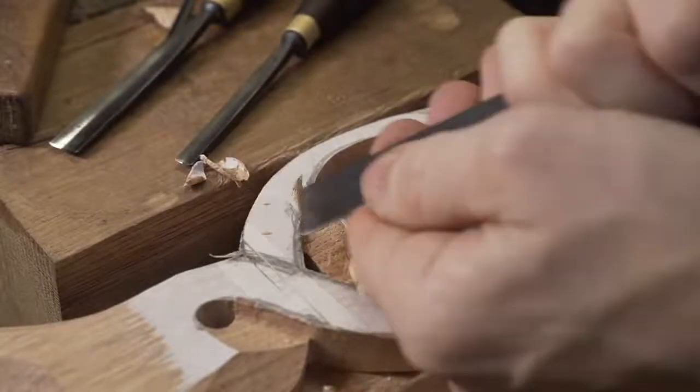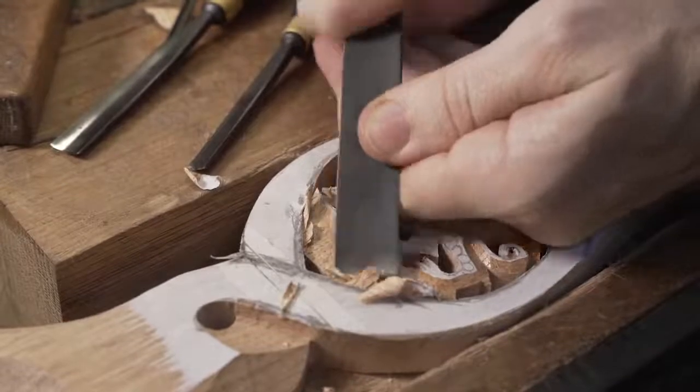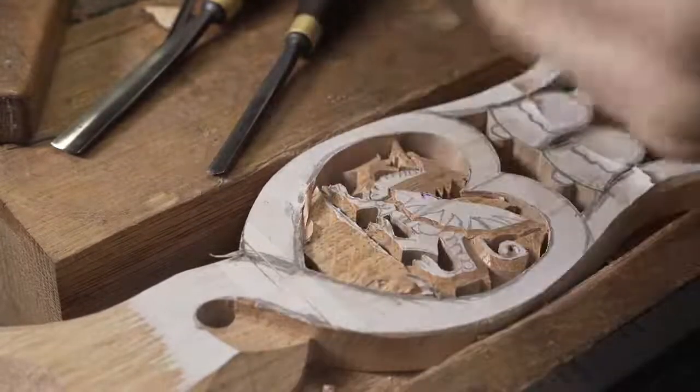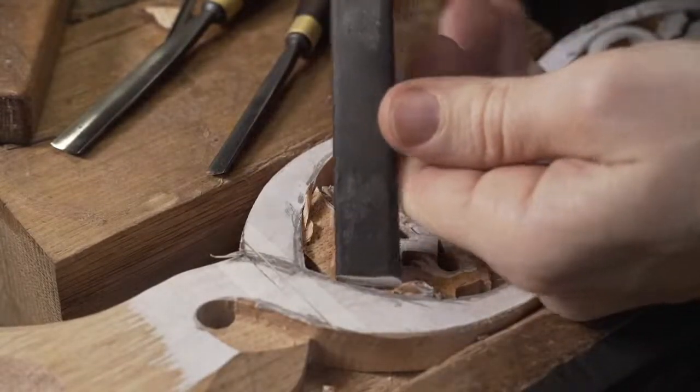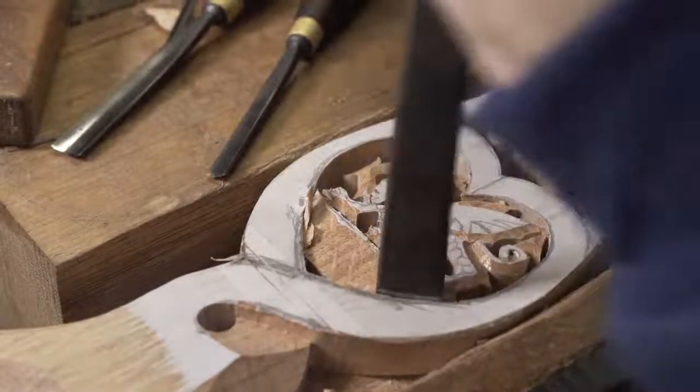So you can see we're angling down this piece. This piece here as well will actually have the date of the wedding. So we're not going to put that on quite yet because it's in the future.